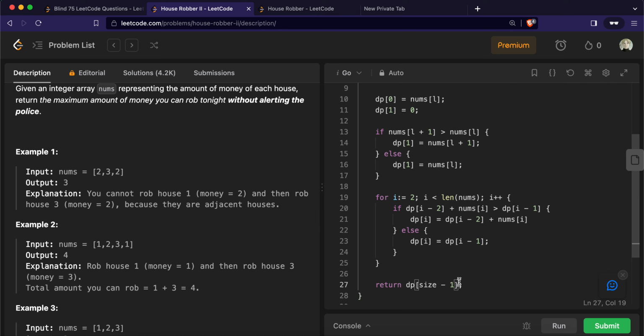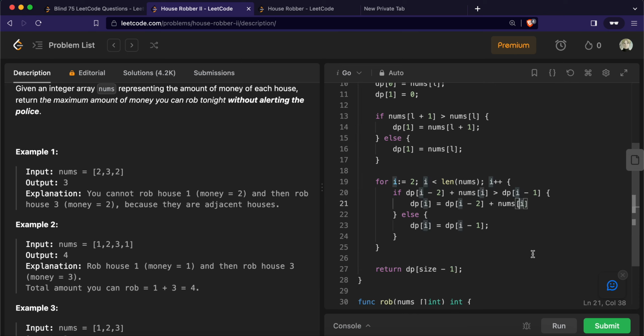This will become size minus 1, and this will become nums[L plus i].